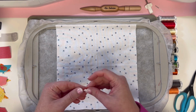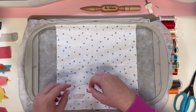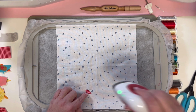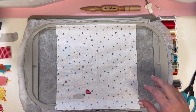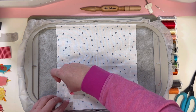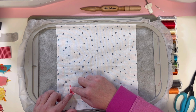Now we're gonna put on the series of number 2s. They're 2A through D. I honestly, y'all, I don't know why we numbered it 2A, B, C, and D instead of like 2, 3, 4, 5, but we did. So we're doing it this way. And then we have 2B, which is the top left corner of our truck, and it goes slightly over the gray, just ever so slightly.